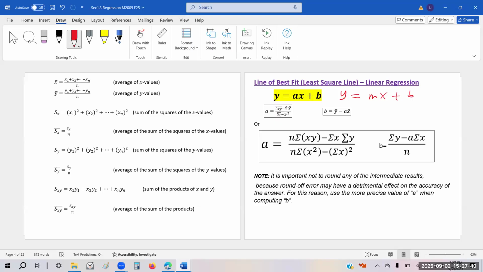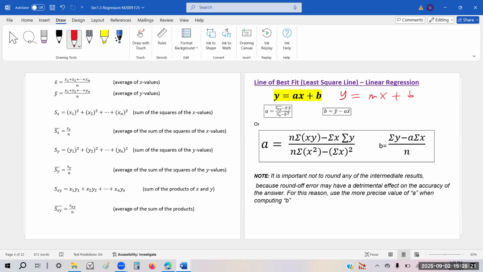But we know we already learned it's mx plus b. They said, no, I don't like the letter m, I want to use a. We said, okay, no problem, use a. But then, to find those a and b, we have to use the formula. A has a complicated formula, and B is a little bit easier, but in order to find B, you definitely need to find A first, because B needs A in the formula. So you have to memorize the formula.